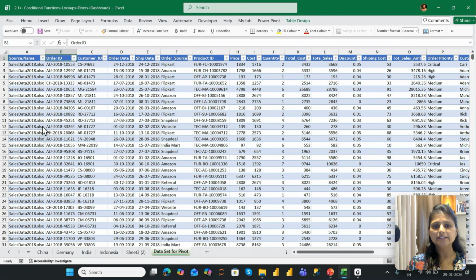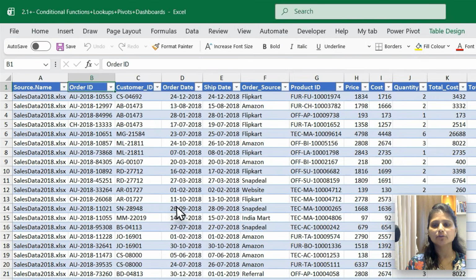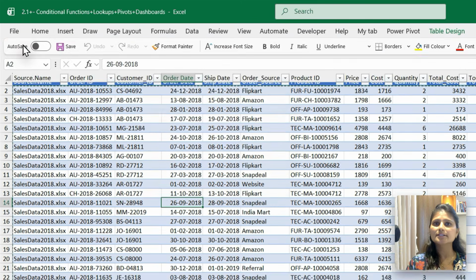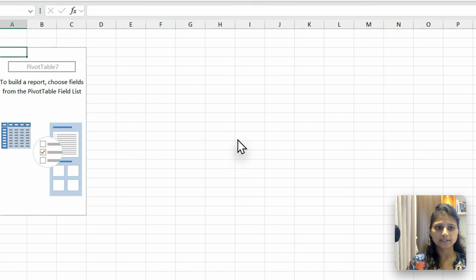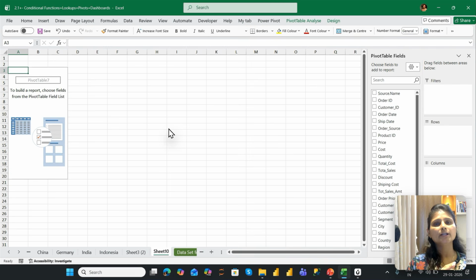Now let us try to build a dashboard on the report. So to build the dashboard, I'm back to my data set for pivot. I'm starting from here. I'll go to the insert tab and I'm saying insert a pivot table on a new sheet. Correct? Let's say we would like to create a dashboard and we want to analyze our data with respect to the profit, how much profit we have generated with reference to the order sources, country wise, maybe with respect to the regions you have, segments you have, categories you have, all those stuffs you want on the screen. But then you want that in graphical format so that it's easy for you to analyze.